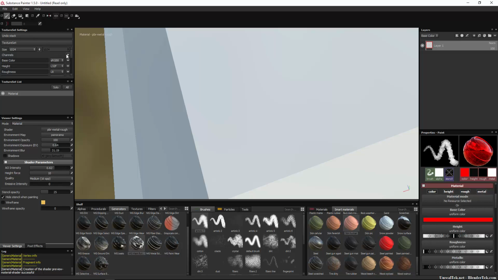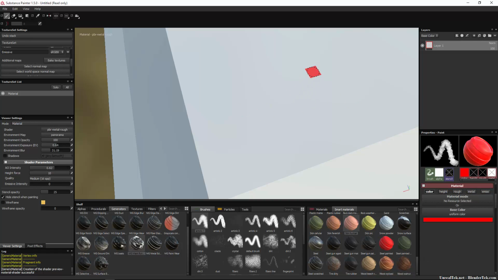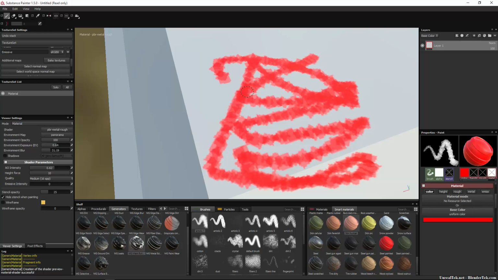And again, if you were to add another channel such as emissive, you can then click to enable that. So again, yeah, you can turn them off too. If you just want to paint pure color, you can just paint pure color by turning all of them off with these buttons here. If you just want to paint height, you can just paint height. So as you can see, I am just painting away basically like a normal map. No color, no nothing. So very useful. And if I want roughness, just roughness, I can do that. If I want to make this not as shiny, or if I want to make it just pure metallic, I can do that.